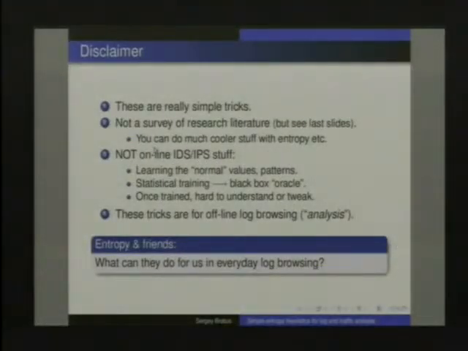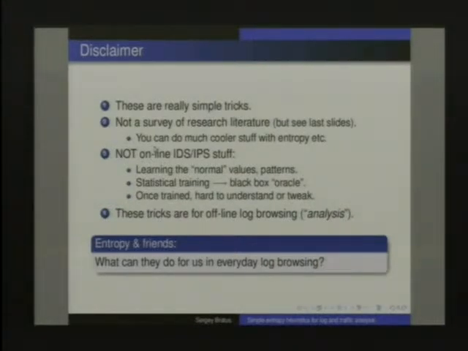Anyway, so there will be a bit of math. This will not be an academic talk. There will be no survey of literature, and this is not going to be about IDS, IPS online stuff. These are tricks for you to try offline, when you have the time. Some of those computations take time. I had to implement a user-defined function for MySQL, computing entropy of columns and various other things. So they take time. I hate programming in C. I had to for this.